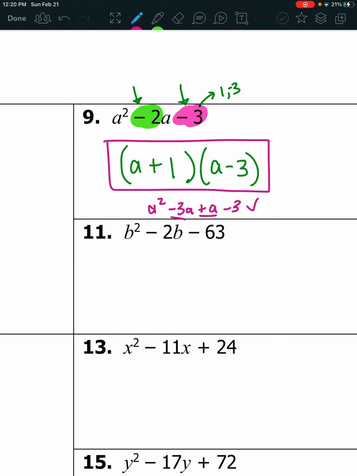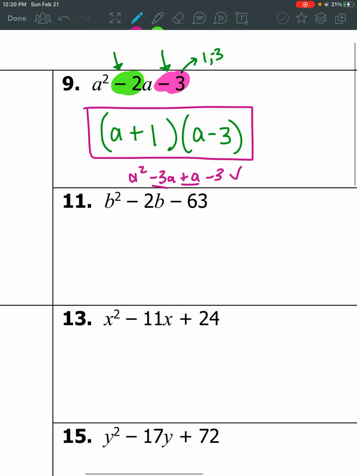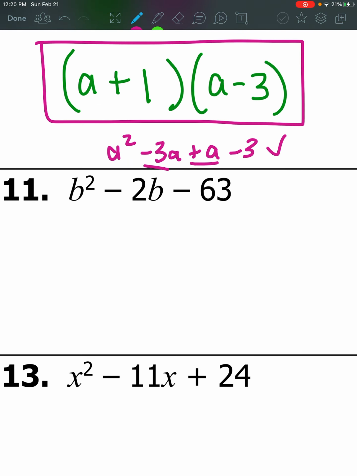Okay? Now, you could kind of guess and check and just put those numbers where you think they belong and then see if it works, and if it doesn't, then flip them. But I always like to think of how do we get the middle term to be negative. So I jumped straight below. So multiplies to negative 63, but then adds to negative 2.